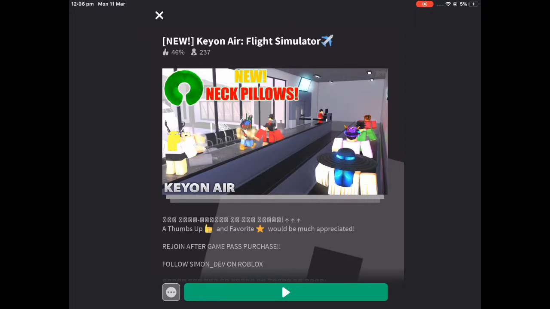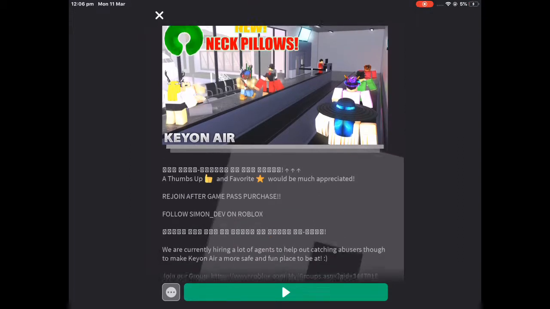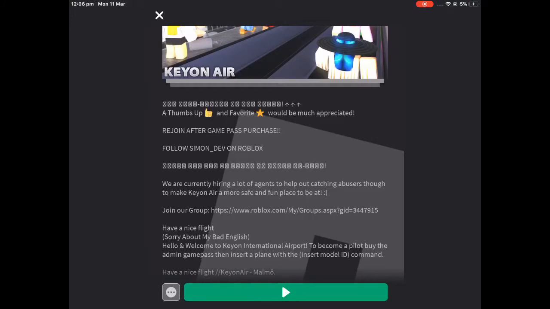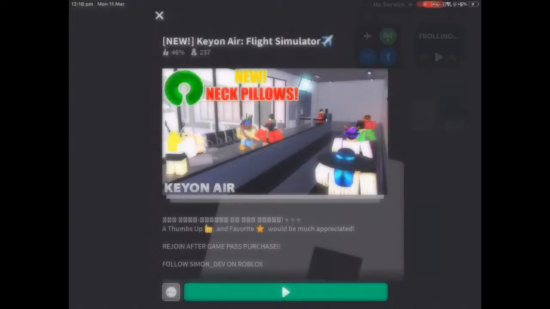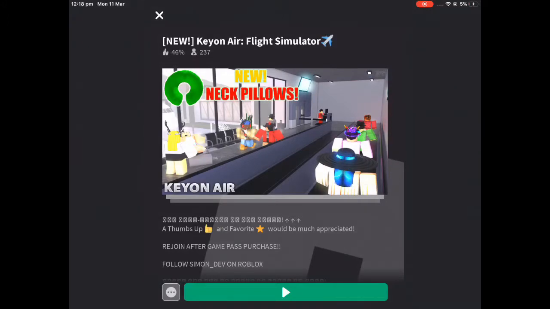In this video, we are going to play Keyon Air Flight Simulator. In this game, we are going to ride a plane so we could get to the other airport.